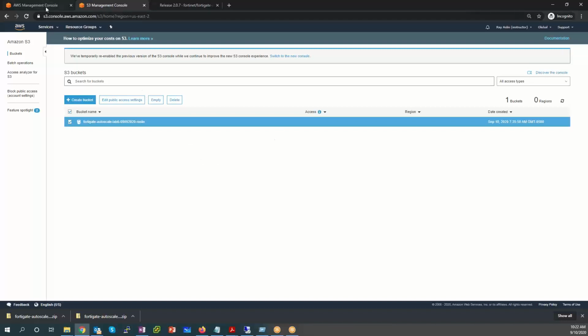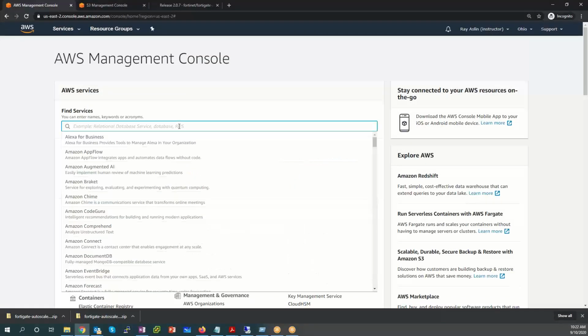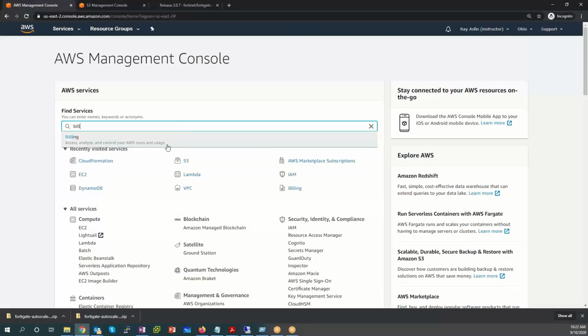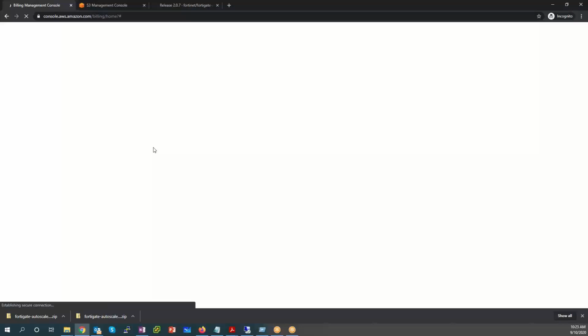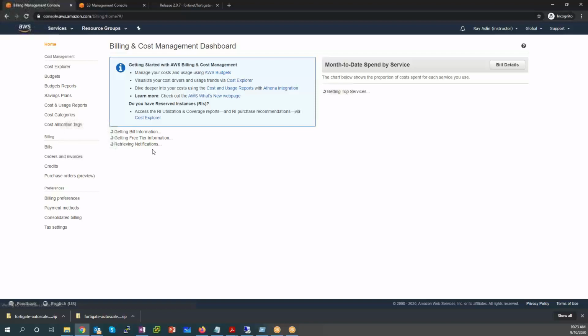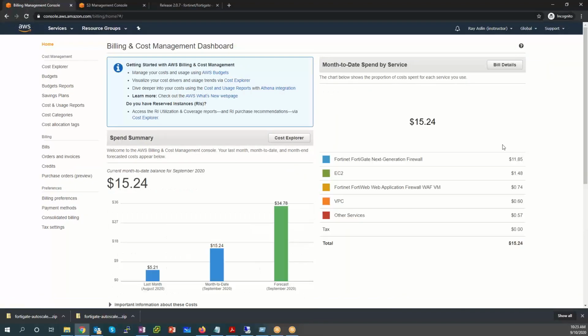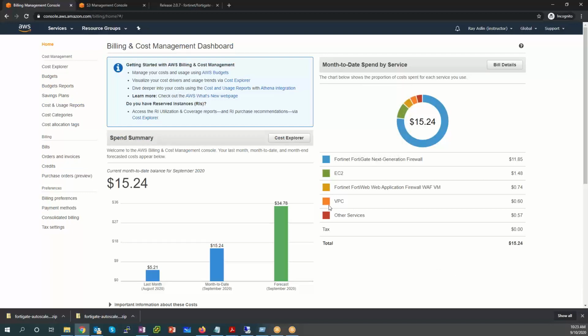All right, very good. That is the last of the AWS steps, just going through and making sure everything is deleted. I also like to watch my bill in the day after lab. It takes about 24 hours after you create resources for it to show up on the billing page. But if you go into services and you search for billing, come in here and see what your current bill is looking like, your month-to-date services. Yeah, currently at $15. There you go.